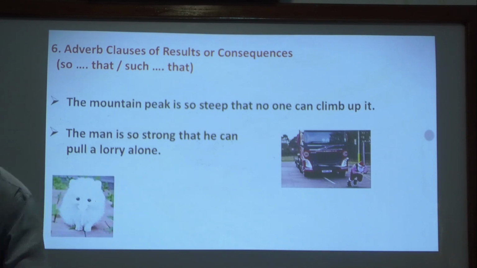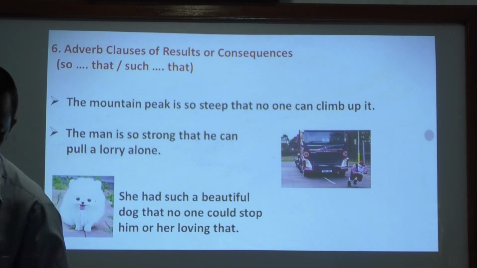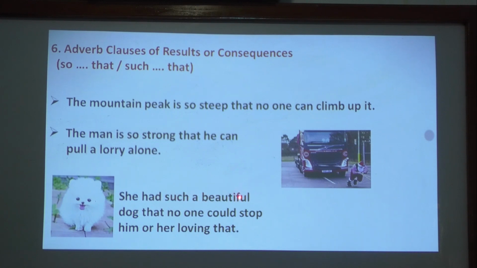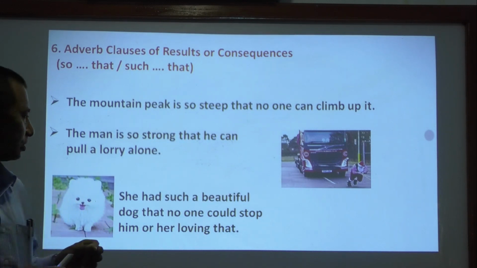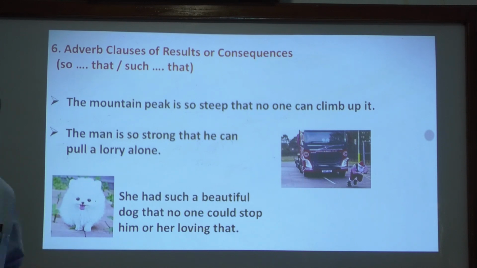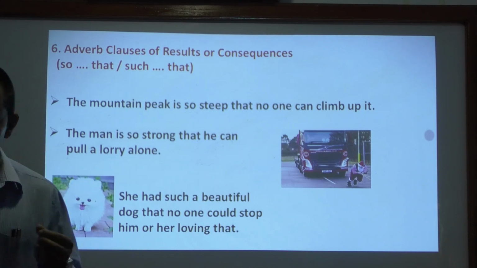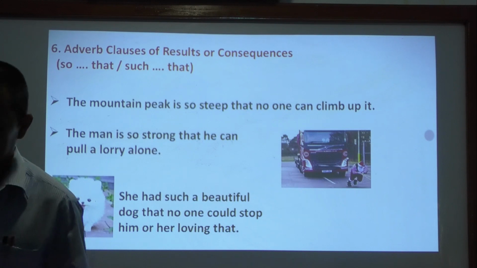And look at another picture. What is it? I think this is a very beautiful dog. How do we write a sentence about it using such that? She had such a beautiful dog that no one could stop loving it. So cute, the dog. For example, the dog is so cute that everyone loved it. No one could stop loving it. The same way.